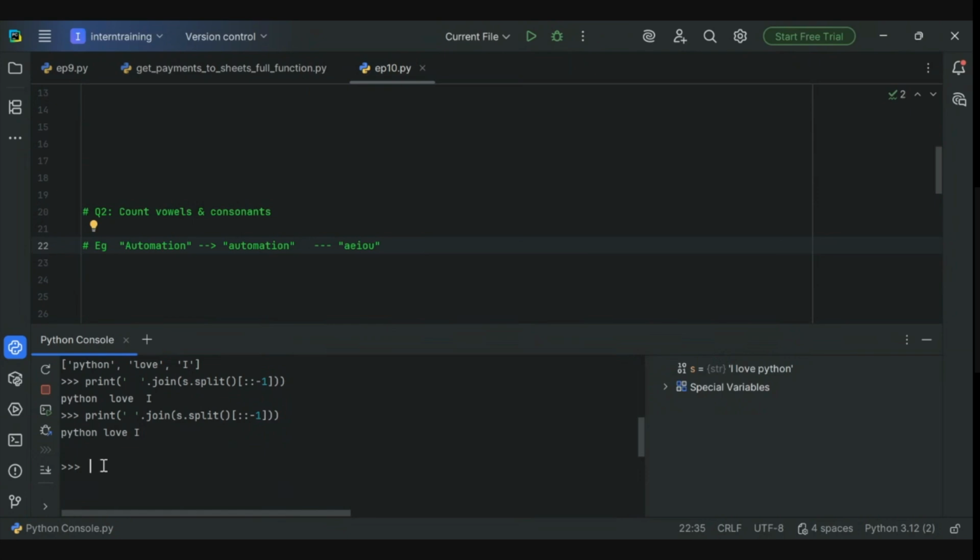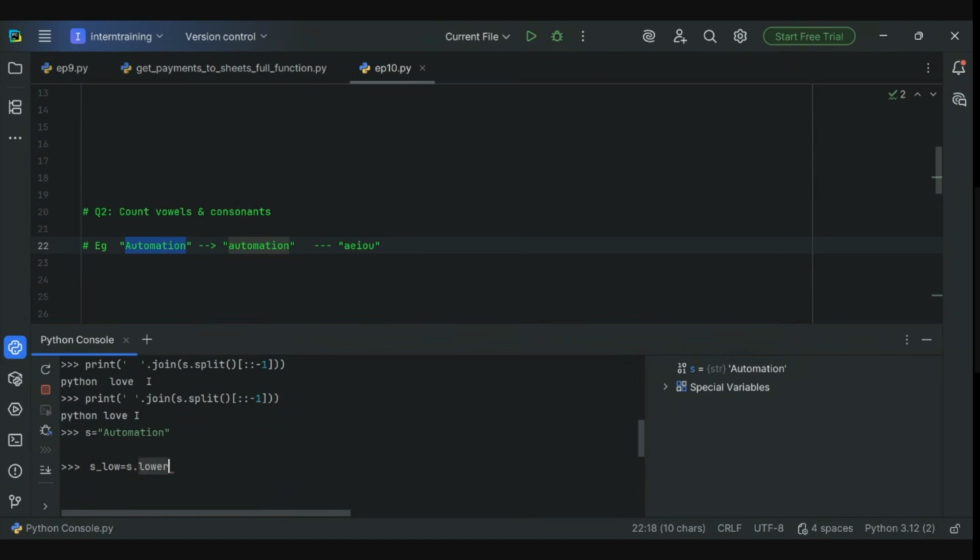So first of all, let's define the string which we have. It could be any string, right? And then the lowercase will be s dot lower, right? So we got this automation.